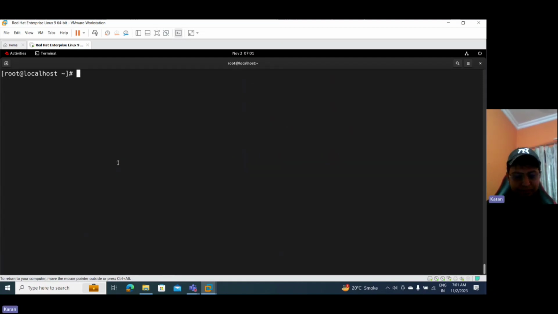Or we can use clear also. By this, it will remove all the commands, and if we move the cursor, we cannot see anything, right? Like this.